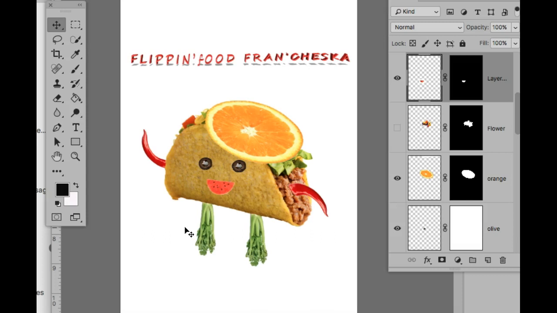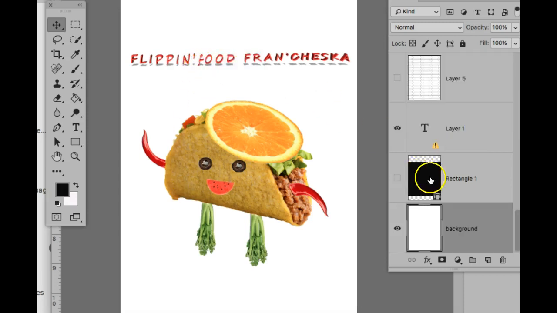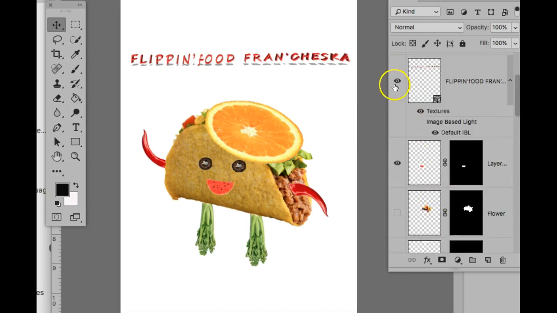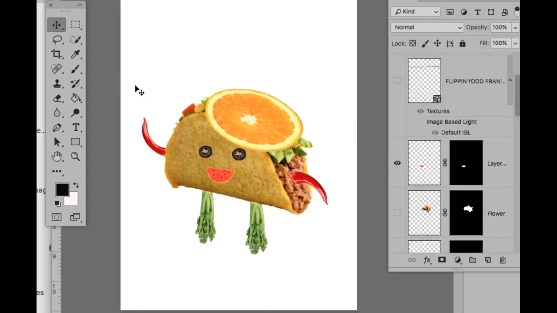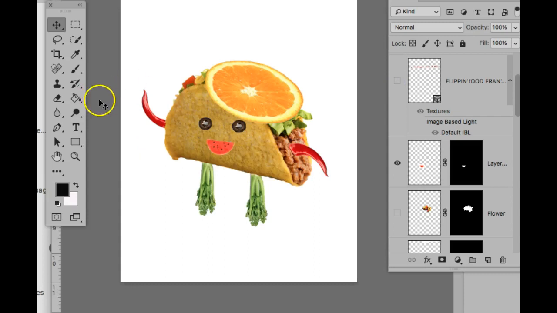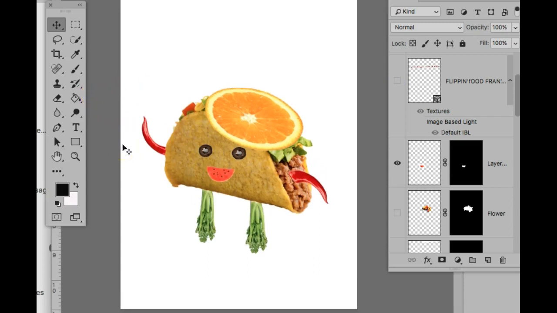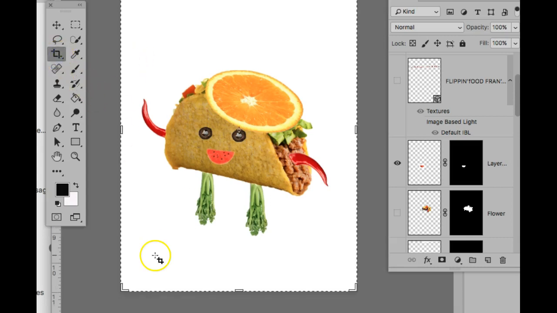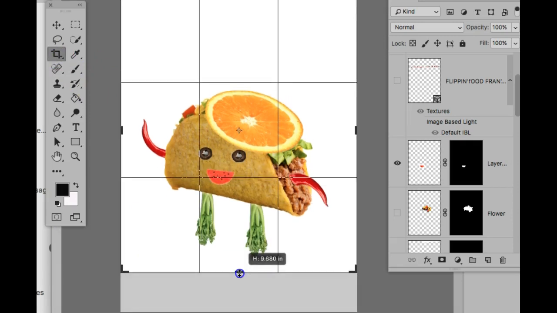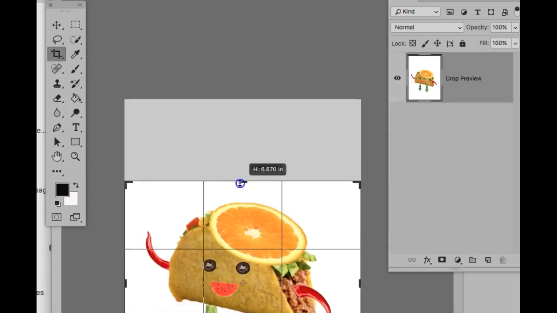The last thing I will say is when you create your character, the background for it, I'm going to maybe turn off this layer for just a moment. On the canvas, something to think about is the orientation of your character. In your case, your character is horizontal, which you may not have known when you were designing it. Can you see how it's a little bit horizontal? Sometimes it can be nice to create a horizontal sort of stage for it.